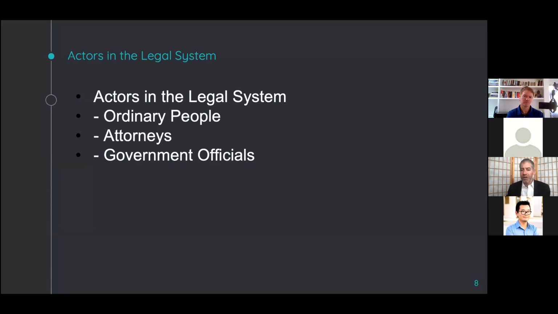So let's talk about how ordinary people like you and me interact with the law. So most of us try and go through life, I believe, trying not to break the law and also comply with the law more or less. And from our perspective as ordinary individuals, not really familiar with the details of the law, we just understand the gist of the laws out there, right? We know that you see a speed limit sign and it says, don't drive more than 65 miles per hour. And there's probably some law behind that. And informally, you can probably drive 70 and nobody's going to complain. But if you go 100, you'll get a ticket.